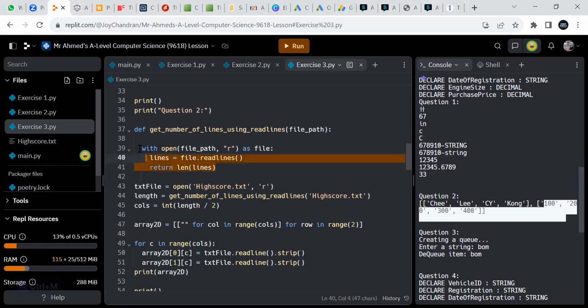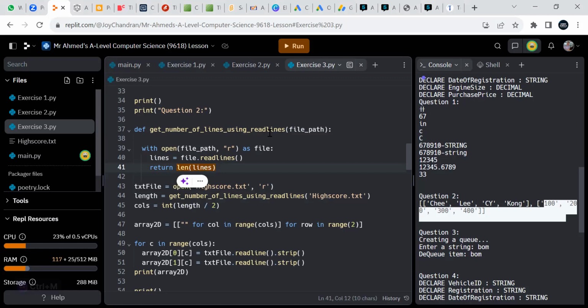When we do that, we can get how many lines are inside the file. That function, if you memorize it, will read all the file, count the number of lines inside the file, and return it back to you.